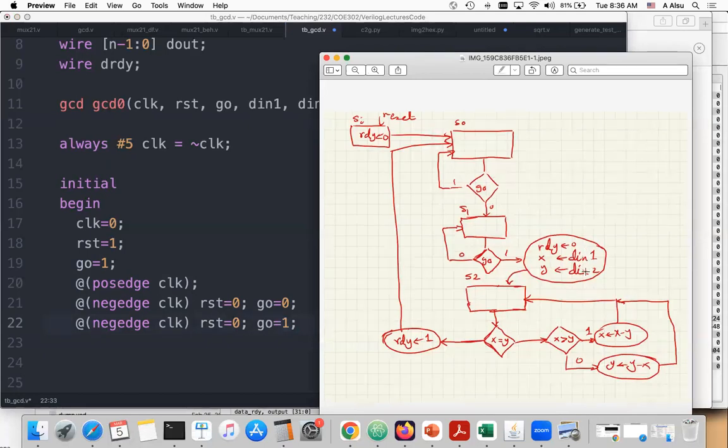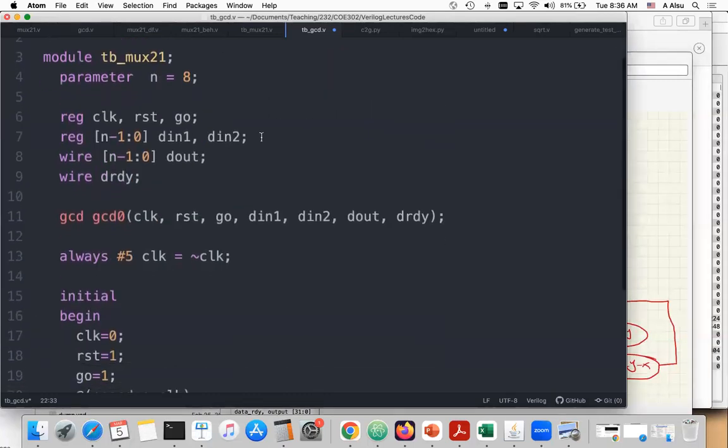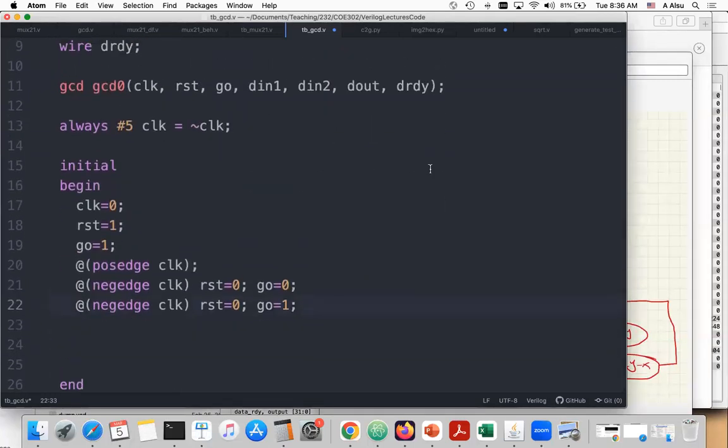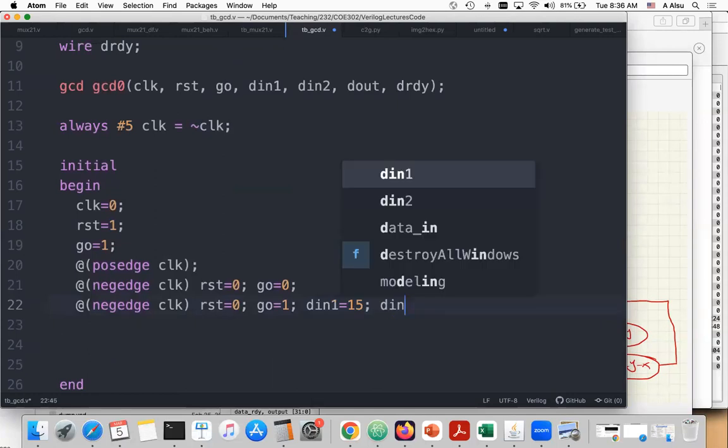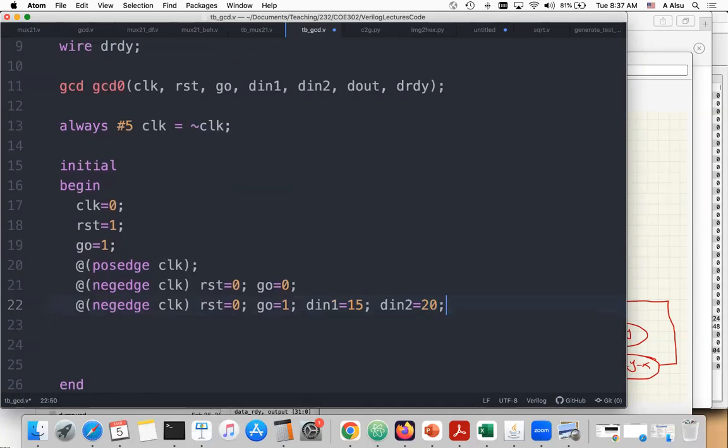Yeah, dns should be set up. Let's just have dn1 being, for example, 15, and dn2 being, I don't know, maybe 20.